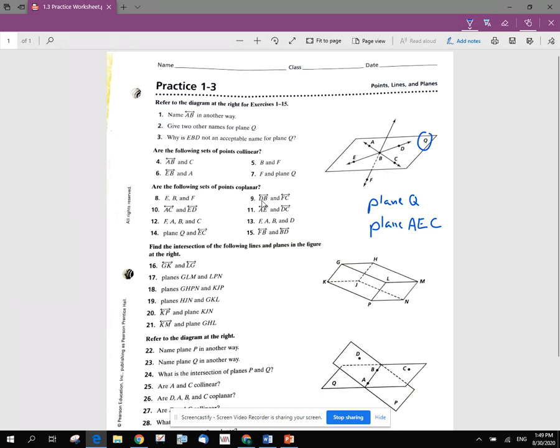Look at 9. Line DB and line FC. DB is in the plane here. Line FC is out here. Oh, so the line, if I can try to draw it, line FC does this. And the first line is DB is this one here. Now, does it look like those are going to intersect at all? No. Do they look parallel?